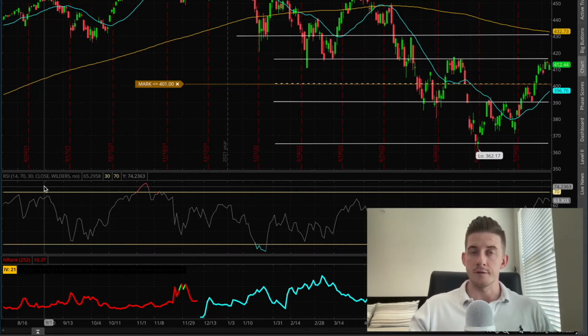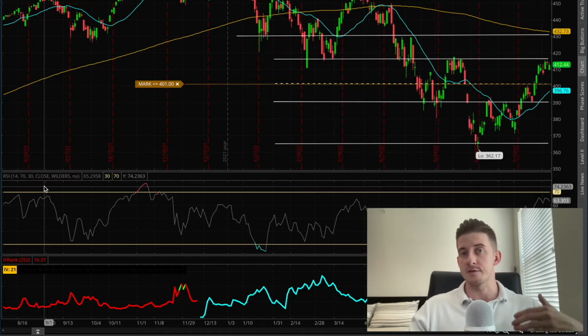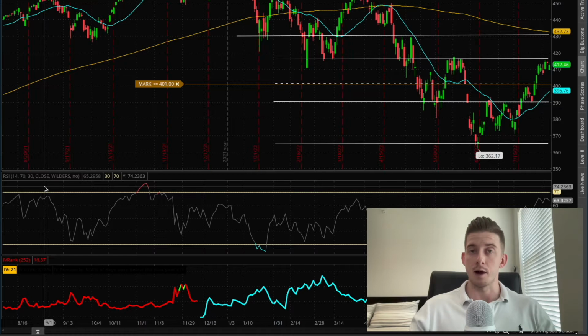So for example, if the particular asset has been on a massive run to the upside and now is considered to be overbought and perhaps due for a short-term sell-off, that would be a good time to place a bearish trade. Then conversely, of course, if the asset is oversold and has been going down many days in a row and it's basically on its lows, that would be a good time to place a bullish trade and play for a bounce.